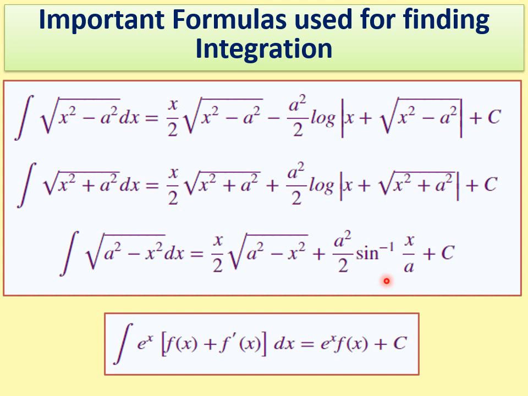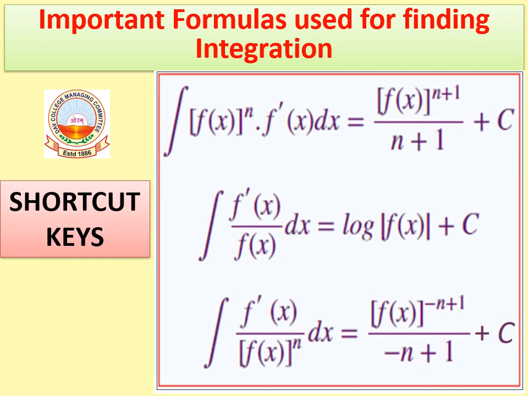These formulas are very important. A student has to learn these special formulas to find the results properly and to understand the implementation of integration properly. And here is one more formula, which is also called the shortcut formula, for when the function is given in the exponential form like this: integral e raised to x times f x plus f dash x dx equals e raised to x f x plus c. A student can directly apply this formula if we get the exponential form of the function like this.